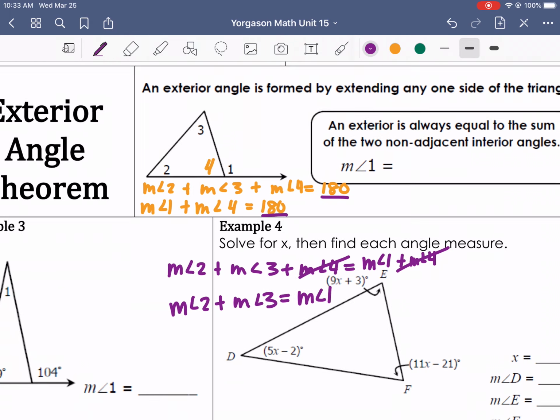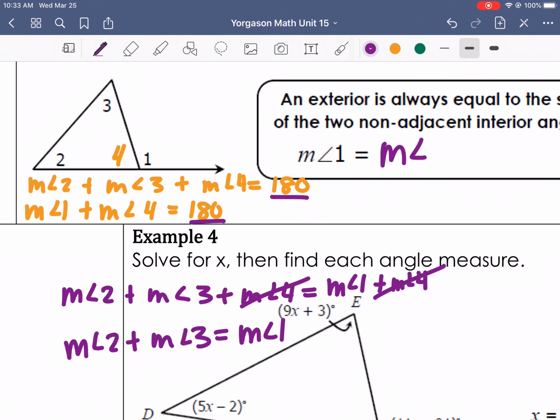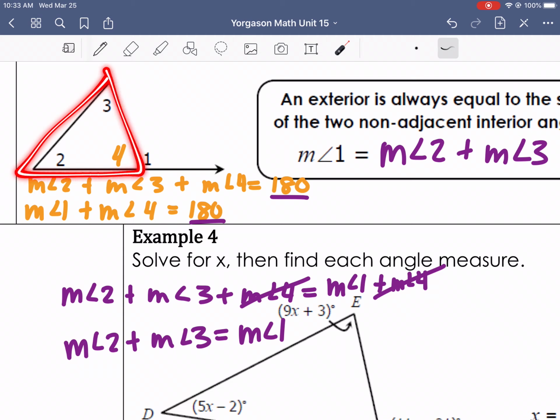That's the exterior angle theorem. It may be worth your time to pause here, think about it for a while, and make sure that it's intuitive to you, that it makes sense. If it doesn't, maybe rewind and watch that part again. Essentially, these three have to add up to 180. These two have to add up to 180. And they're both just missing this part. The same part is missing, so those have to be equal to each other. Again, pause if you need to, study that up.